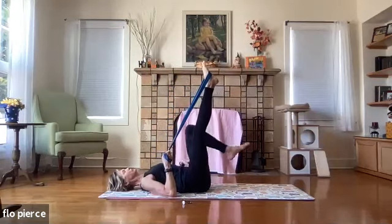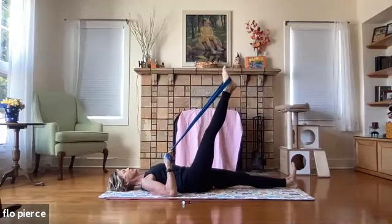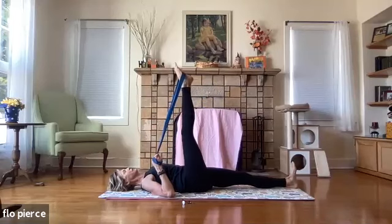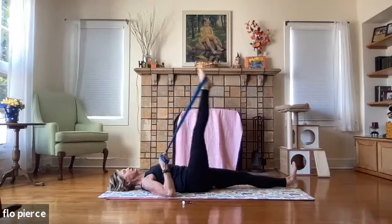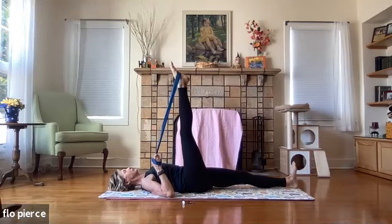You are certainly welcome to flex through your left heel and put that left leg on the ground. And again, your option to make bigger circles. Make sure you're reversing your circle every time. So you inhale to start your circle, you exhale to finish it, and then you reverse. Inhale to start, exhale to finish, reverse.